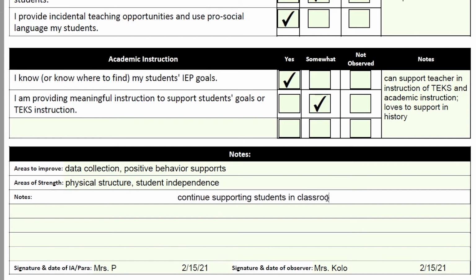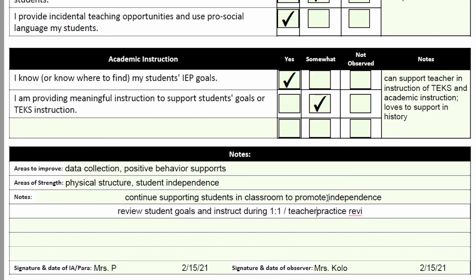So I'm using this not only for my paras, but also my 2 new teachers. And it's much more basic than what our state of Texas has provided us, but that's a great stepping stone into where we're going. So you kind of need to scaffold into the main thing. So I hope this has been helpful, and you'll be able to use it with your support staff or your new teachers. And that way they can help meet their goals for the year.